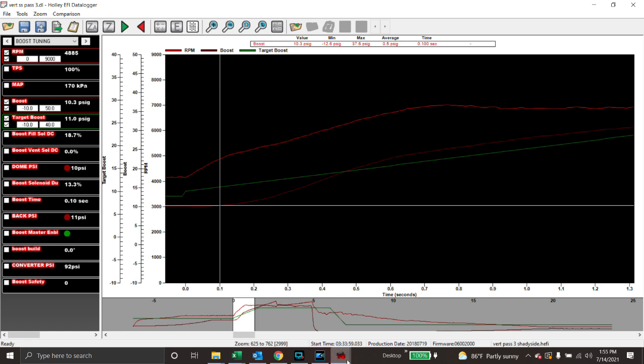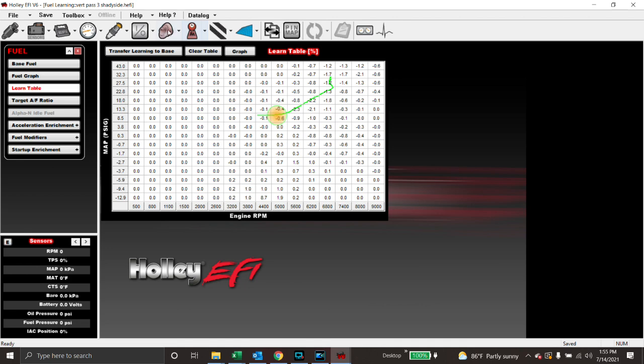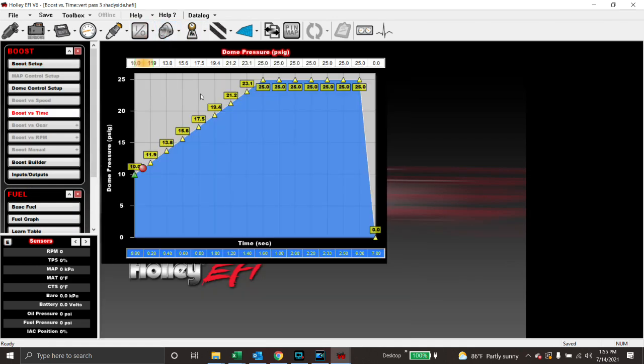Let's look at what our boost curve looks like. So we'll go back into our global file, click the boost ICF, click boost versus time. Well, 10.0 was at 0.0, 11.9 was at 0.20. Some people may glance at this from a distance and say, well, that's pretty aggressive. Well, not really. One, this is all in at 1.6 seconds, and we've only got 25 pounds of dome pressure in it. So it's a very lazy tune-up that's in this thing, right? But we're going to accelerate in 0.2 seconds. We're asking the turbo to go from 10 to 11.9 in 0.2 seconds.